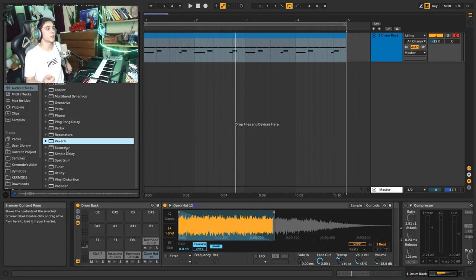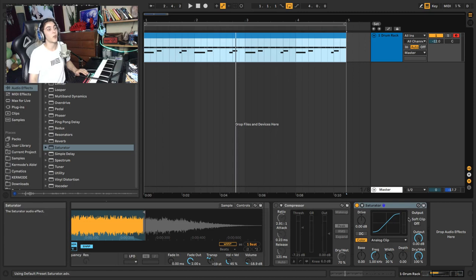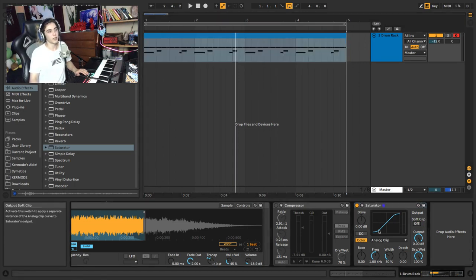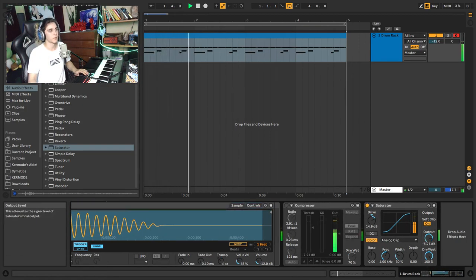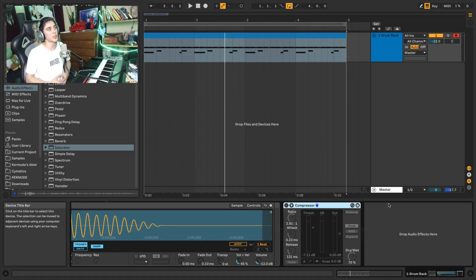And then if you want to give your drums some crunch, you could play with the different distortions in Ableton. So for example, Saturator is a really nice one. I'm actually just going to put it on the whole drum group. I'm going to start to distort this and play around with the settings. Don't worry too much about it. So, we really gave it some dirt. So if you really want to give your sound some dirt, some crunch, distortion is good.